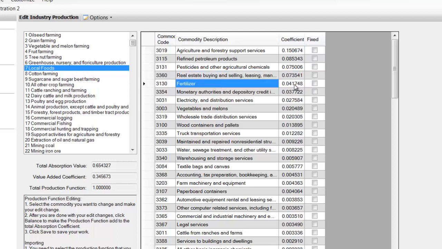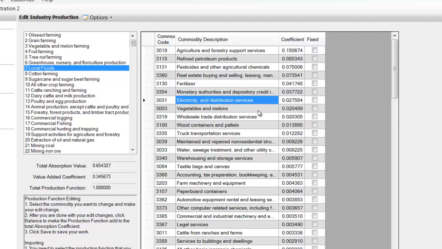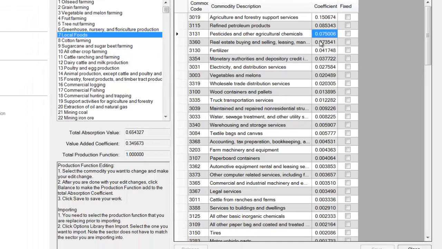Fertilizers, again, this is a sector that you may want to modify. If you're using mostly organic fertilizers that you're buying from some other farmer, then you want to disconnect from the industrial fertilizer sector and maybe reconnect to a farm sector. Banking, electricity, etc., etc. Maybe you get your seeds from other farmers. You see what's going on here. These are completely modifiable, and once you modify them, you can then rebalance your model.